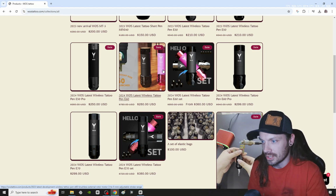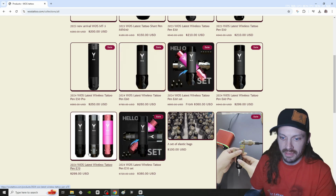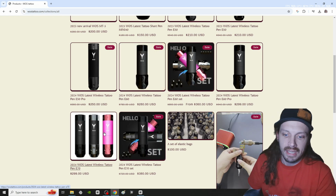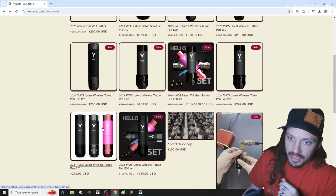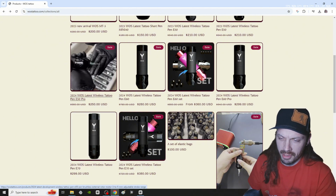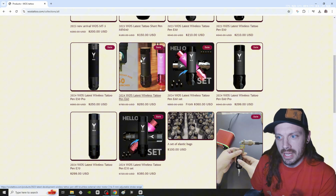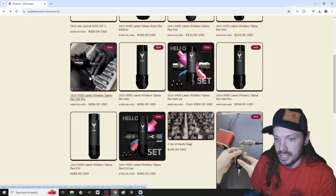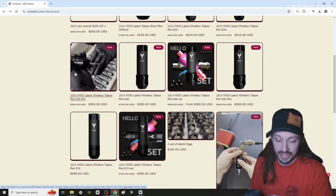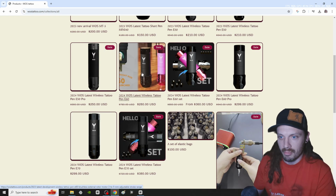So I definitely feel like they could have done better marketing the differences between the E50 or E60 and the E70, even the E50. You know, because the first thing I thought is, well, they just updated the grip. I guess maybe people didn't like the grip of the E60, so they remade the E70 with the smaller grip. But yeah, that's exactly what I thought. So I definitely think they could have used better marketing strategies.